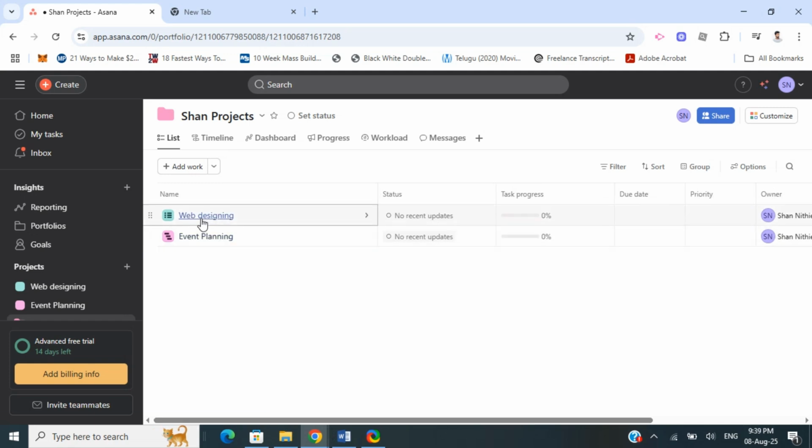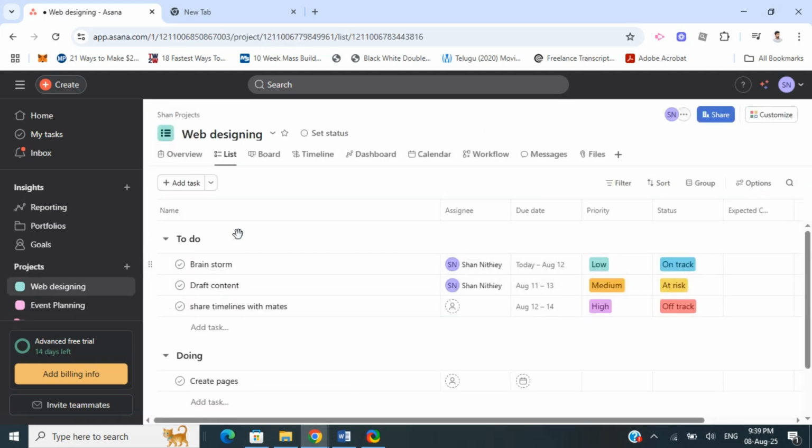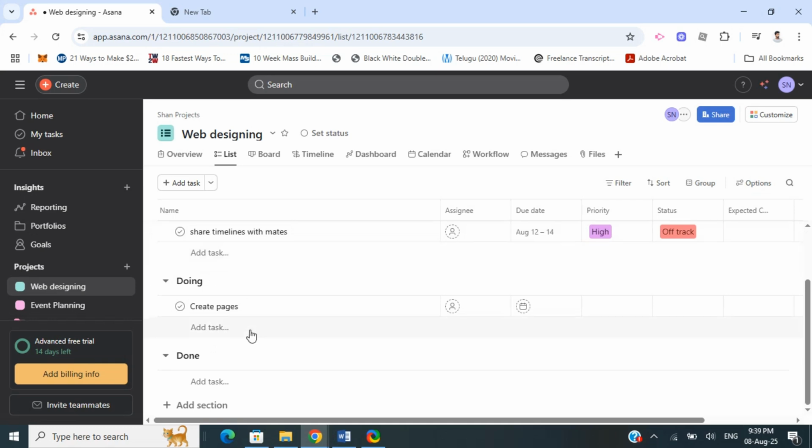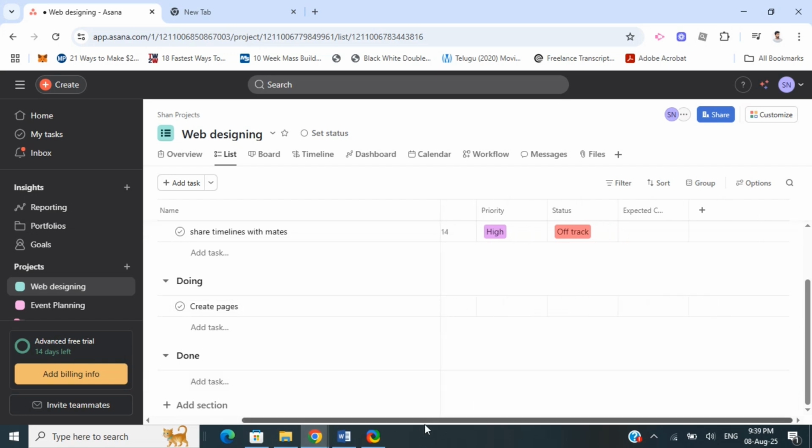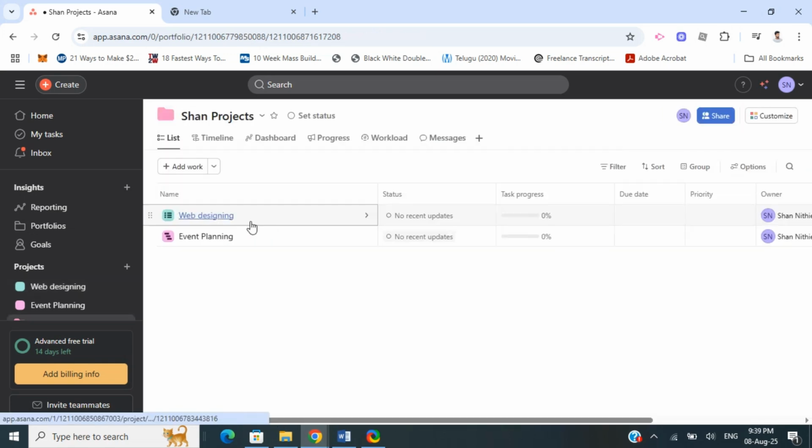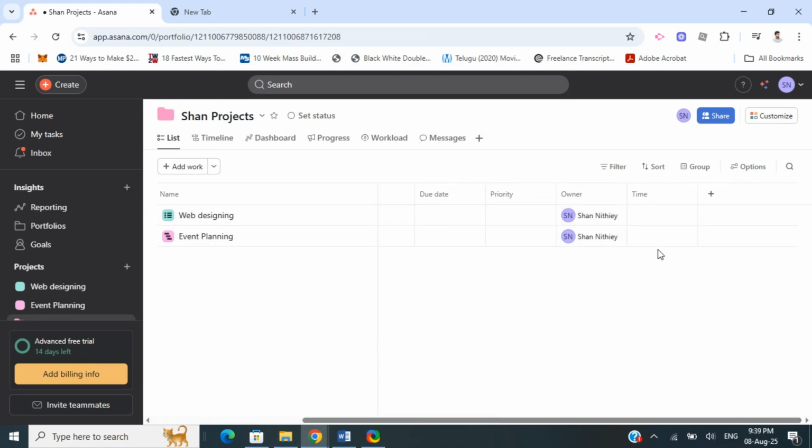To get that data, I have to input those time details in each one of these projects here. Once I add in the time limits for each of these tasks and projects, the data from both these projects will be aggregated and shown here. You just need to make a note that these roll-up fields are only available on paid Asana plans. So you need to have the Advanced or Enterprise plans. Also, you must have custom fields set up for them to work. So just keep that in mind. But that's how you actually set this up.